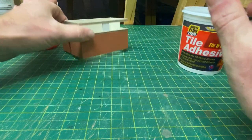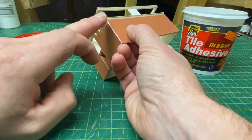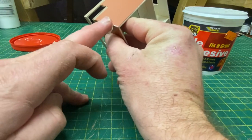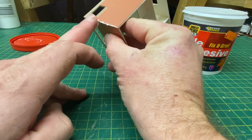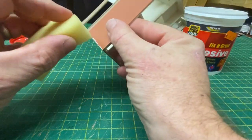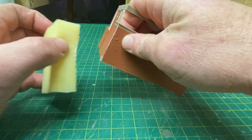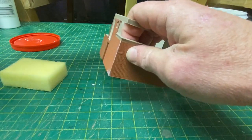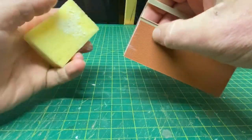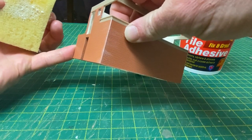By taking a small amount of it I'm going to work it into the edge of the plastic card. Now this dries very quickly which is ideal for moving on to the next stage of the project. And once that is on, with a damp sponge it's just a matter of gently rubbing it away — exactly the same process as if you were tiling your bathroom. And if you do need to add a little bit more, you can — sometimes you can take just a little bit too much of it away. Once that dries and gets painted it will be even less noticeable, that particular join.